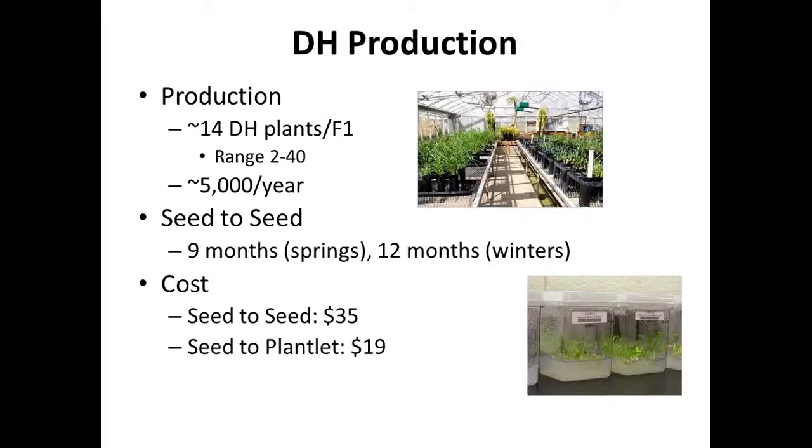So in our facility, we can make about 14 unique barley double haploids from one F1. It ranges anywhere from 2 to 40, so 14 is just an average. It depends on how responsive it is. And we do probably about 5,000 a year. Depending on whether or not it requires vernalization, it'll take 3 months longer if it does. And then we sell these on a contract basis.